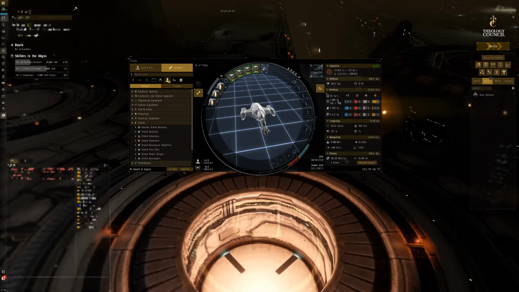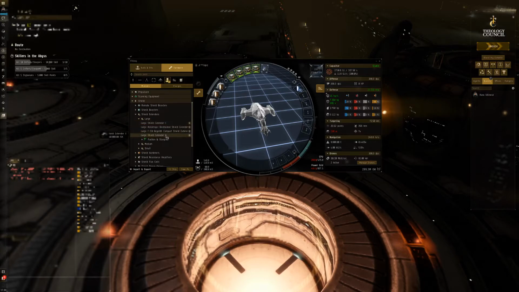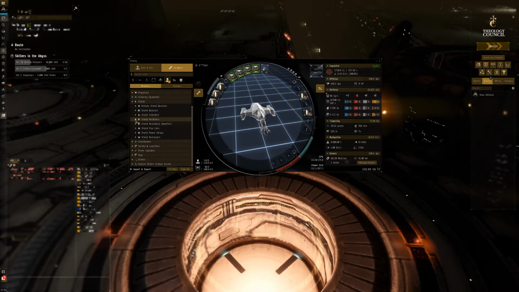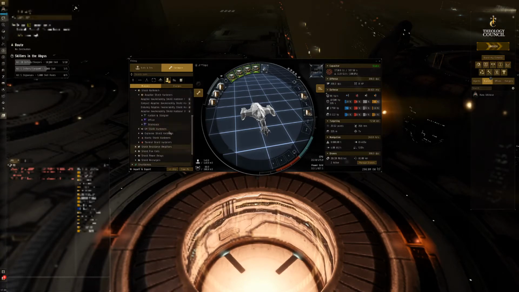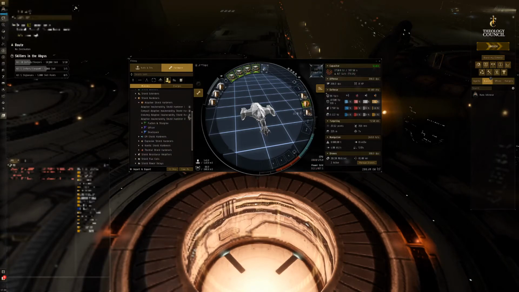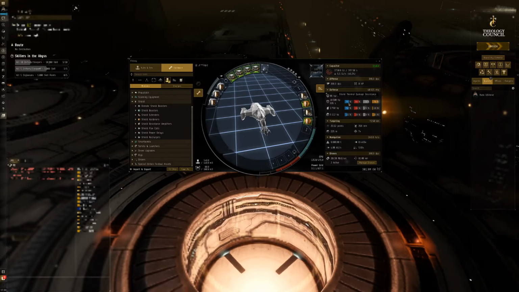So as you can see, highest EHP at the moment it has in shield. So let's go for a shield tank. Let's see, let's go for the big guns. You will see why I do that with the holes between them in a little while. So, and now let's see, we've got a decent tank.